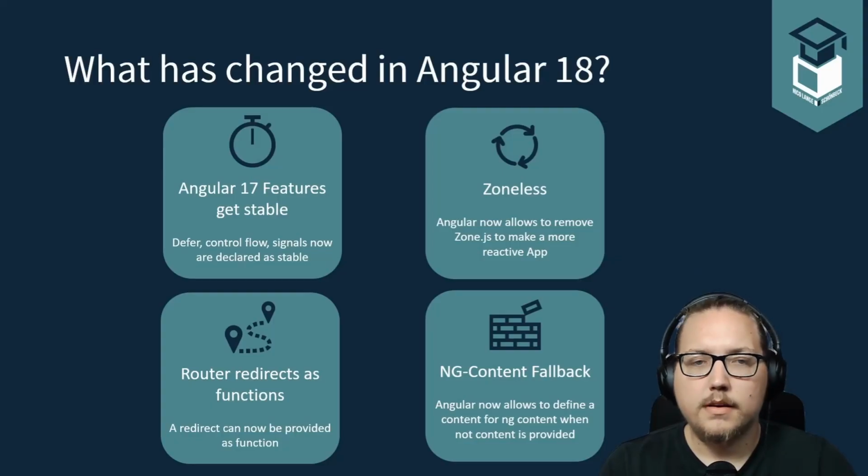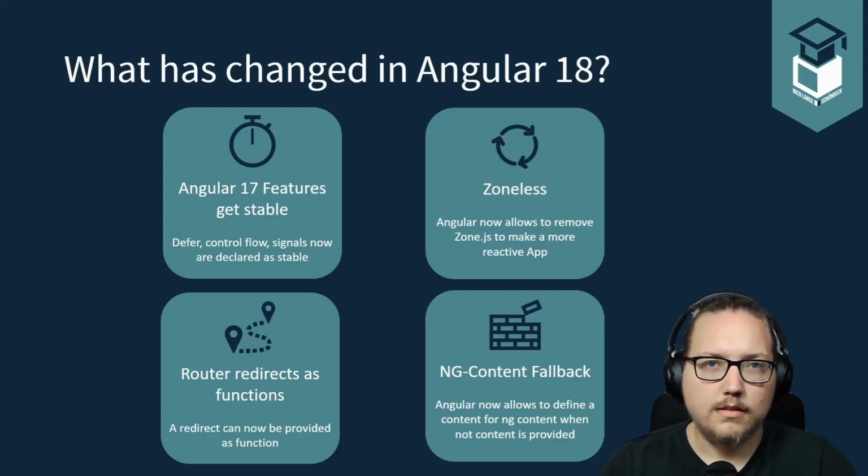One of them is the features of Angular 17, like the defer, control flow, and signals, which are now stable. That means if you started to use the signals or the new control flow, you're good to go. It's in Angular 18, it's stable. And that's the future of Angular.